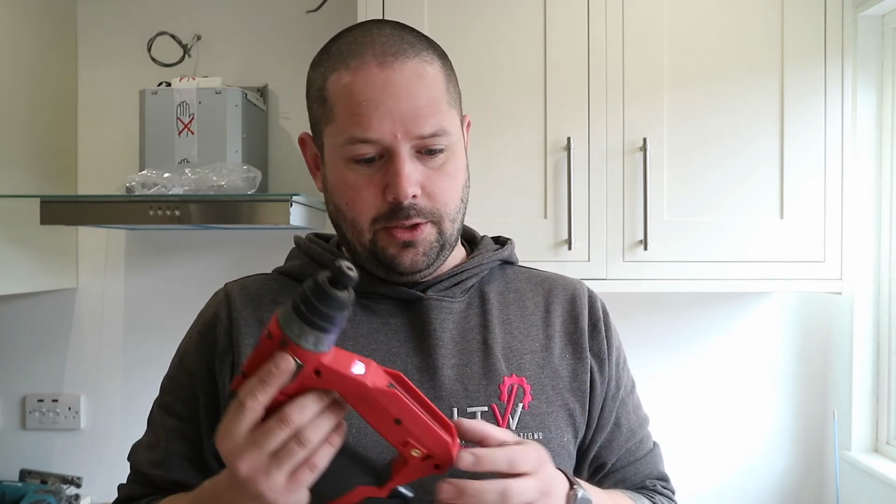so yeah, I don't see the point in having that much power in a little drill like this. You're not going to use it. I mean, if you're like me and you like to look after your stuff, you don't want to burn it out anyway. You're going to step up to something that's made for the purpose. But the light on it's quite good, and it stays on, which is really good. When you're in a cupboard and that, you just want that little bit of light. That's really good.